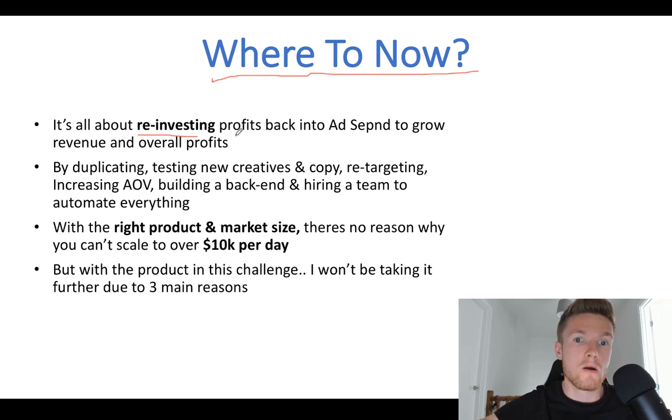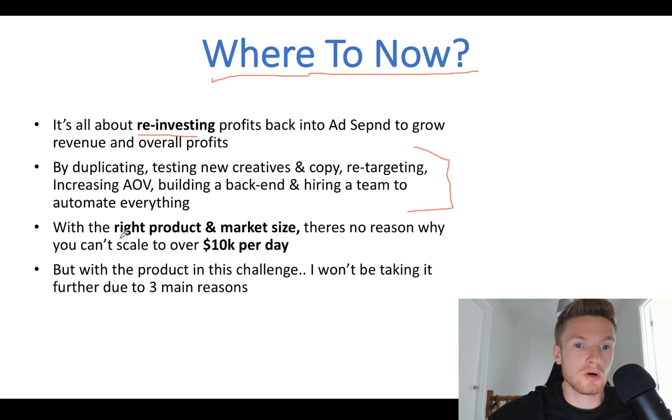And obviously the more money you have reserved in your bank, the quicker you can scale. If you haven't got much, then it's going to take longer to scale everything up. You just haven't got that initial capital to really grow things as quickly as possible. So in terms of scaling, it's all about duplicating, testing new creative and copy, retargeting, increasing AOV, building a back end, and hiring a team to automate everything. All these processes are super important to enable you to scale everything up as quickly as possible and to still be profitable and not just lose money or be break even the whole time.